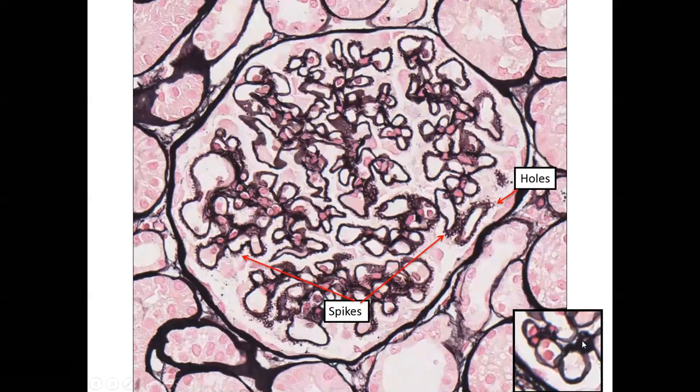Mesangium is the same color as the capillary loop, okay? And if we look out in this glomerulus, we have all of these little projections, and they're all going towards the podocyte. And remember, the podocyte is an epithelial cell, so we call them subepithelial spikes. So here's another, you can see the podocyte nucleus, and you can see all these spike-like projections going towards the podocyte. And then what's a hole?